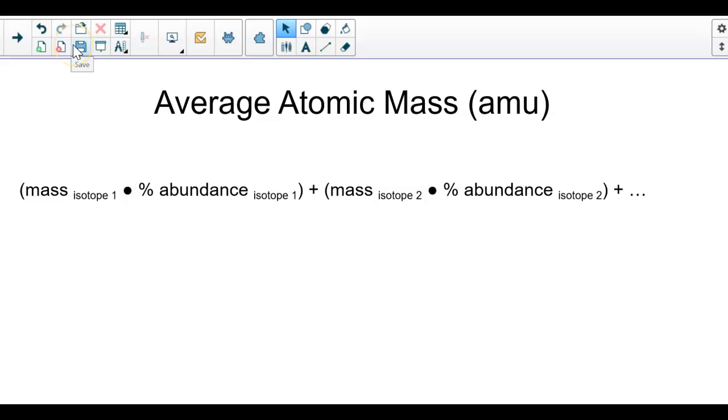Now I'm going to go through some examples to help you figure out how to calculate average atomic mass. You're going to take the mass of the first isotope times its percent abundance, however you have to write the percent as a decimal, which means you need to move it twice to the left, plus the mass of the next isotope times its percent abundance written as a decimal, plus the next isotope, its mass, times its percent abundance, and so on. Let's go through a couple examples.